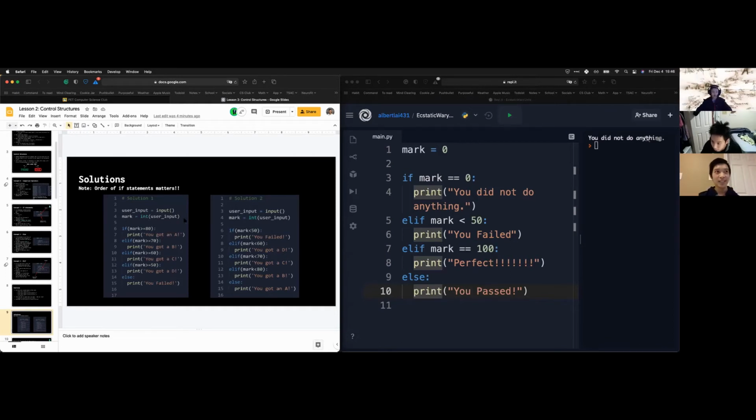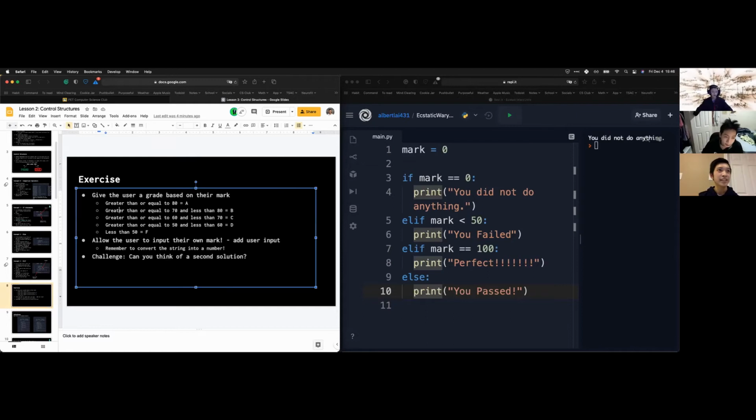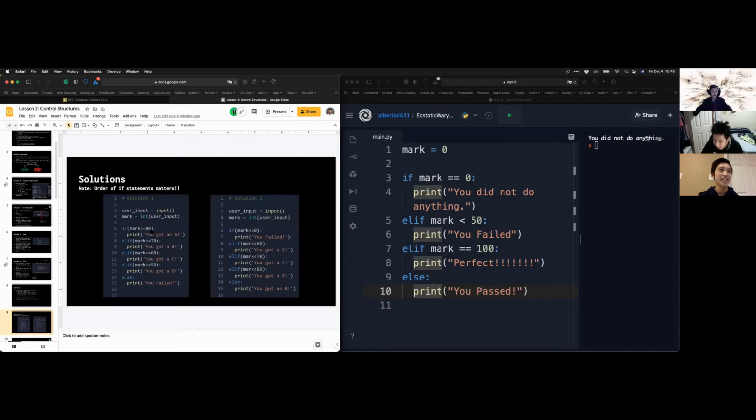And now we just did what we did before. If mark is greater than or equal to 80, we print you got an A. And after that, we use the fact that because the mark was greater than or equal to 80, after this, the mark will be less than 80. So then in the elif, if the mark is greater than or equal to 70, and because it did not go into the first condition, it meant that the mark was automatically less than 80, and that would be a B, and so on until you got to elif mark is greater than or equal to 50, you got a D, and then everything that's under 50 would be F, right? So it'd just be else, print you failed.